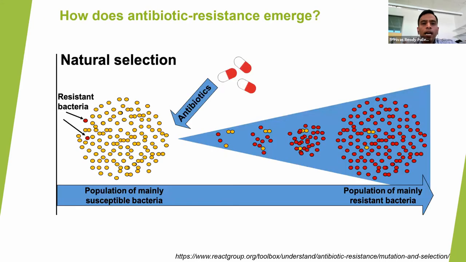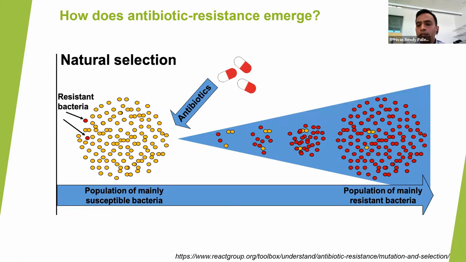So how does antibiotic resistance emerge? In the normal environment, either in the human gut, the environment or the animal gut, we have different populations of bacteria, but they differ slightly. When antibiotics are given at low doses and are not taken sufficiently, or are used as growth promoters at lower concentrations, some of the bacteria have the capability to be resistant, and all the sensitive bacteria will die. Then only the resistant bacteria populate the environment, the humans as well as the animals.